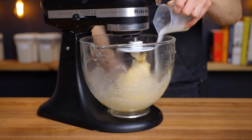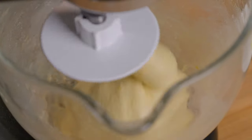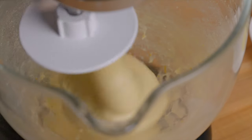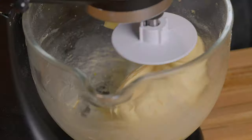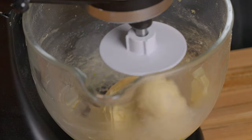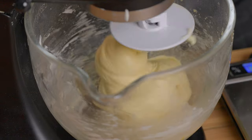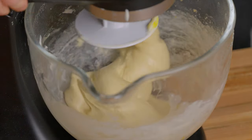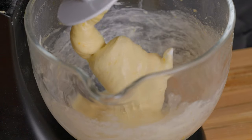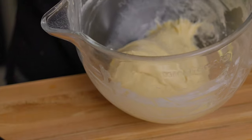Now add 48 more grams of granulated sugar gradually in about 3-4 separate increments, allowing each addition to incorporate before adding the next. Then add another 63 grams, or 4½ tablespoons, of softened butter again in several small increments. Finally, add another 20 grams of water and continue mixing until the dough comes together to form a nice smooth ball. By the time everything is mixed in, you should be left with a soft, buttery, stretchy dough that's very satisfying to work with.